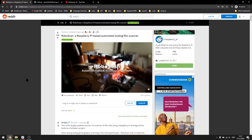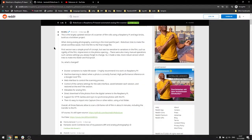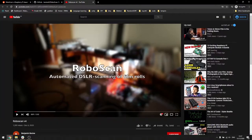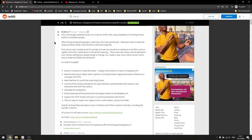Moving on to the Raspberry Pi subreddit and Roboscan, which is a Raspberry Pi-based automated analog film scanner. Yes, we're going right from the LiDAR of the future on iPhones right back to analog film. And I would show you the video here, but having another Reddit video won't work for me today. But luckily, there is also a YouTube video, which we will move on to in a moment. But the maker, Benj Bez, also known as Benjamin Bezine, has said, this is a largely updated version of a scanner of film rolls using a Raspberry Pi and Lego bricks built as a lockdown project.